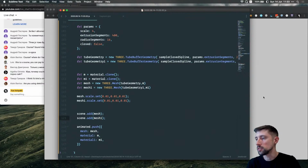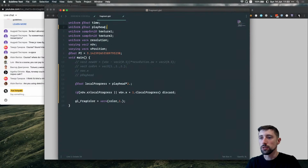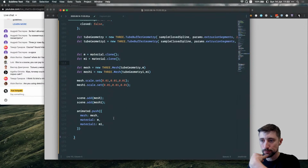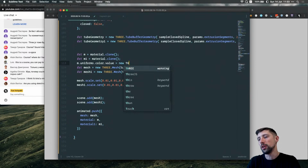And let's see. I also need to change the color, because so far they're all using the white color, which I'm setting hard coded. So I can do this as a uniform color, probably everything black now. Yeah, right, this is perfect. Then the next thing I want to do: the M1 is a bigger shape, it's got to be black, and the M is a smaller shape, it's got to be white. So the M uniforms color value equals new Color, it's gonna be white.